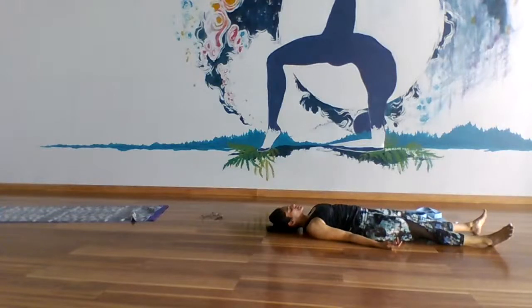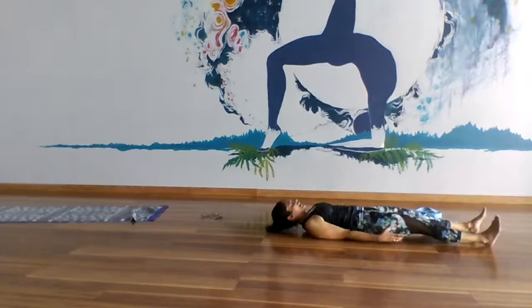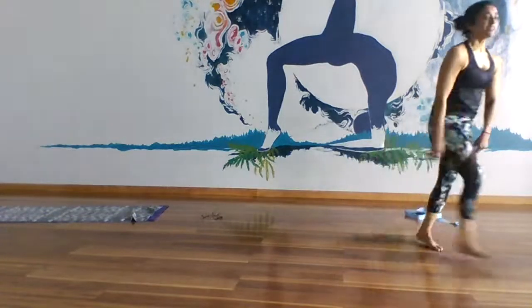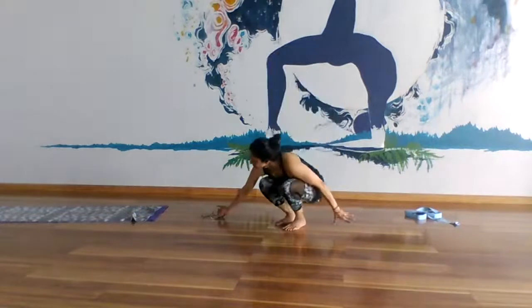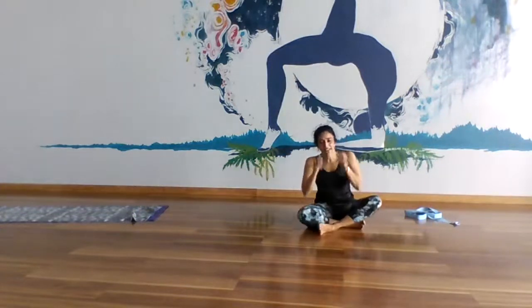Right here in Shavasana, the absence of effort. The eyes are heavy in their sockets. The tongue falls away from the roof of the mouth. And even the breath comes back to its natural rhythm without effort. You might observe without judgment any tension that remains behind the heels, behind the knees, beneath the hips, and allow that to release.